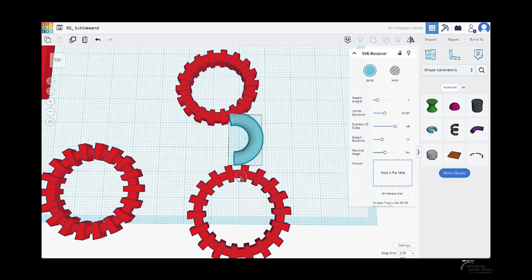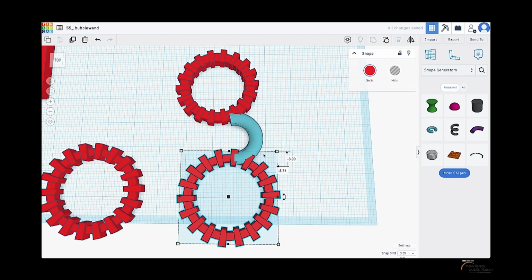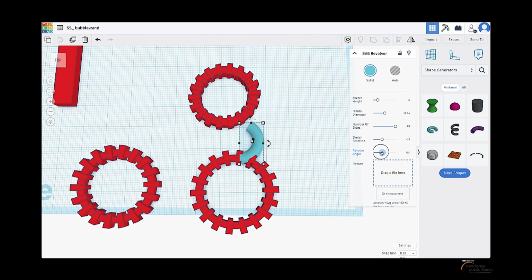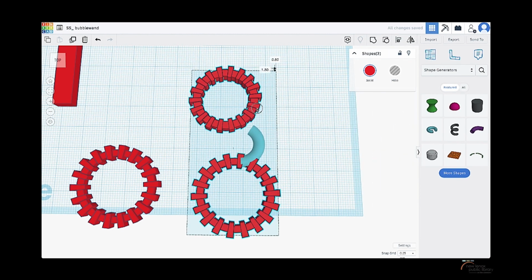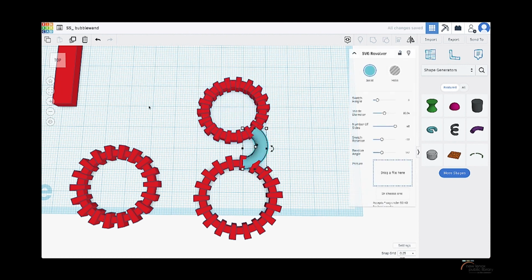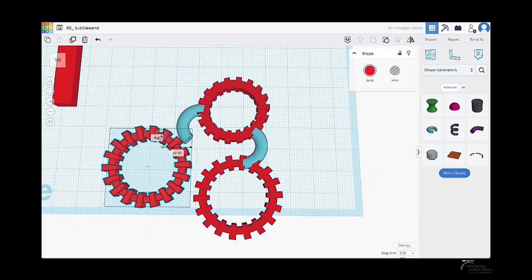But I'm going to use it to my advantage and attach all of these circles. Okay, I'm going to duplicate this side. And ultimately I'm going to try to make it like a wand within a wand.